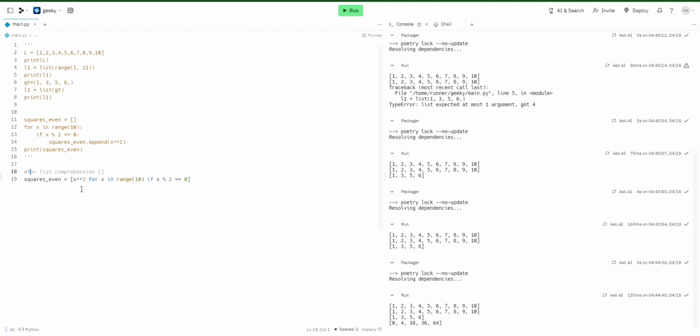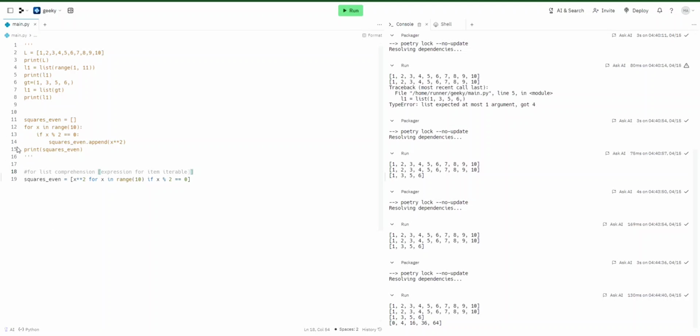And after the expression, you have the for loop, looping through the items in the iterable. So the first thing you have is your expression, then a space, then your for loop: for item in iterable.